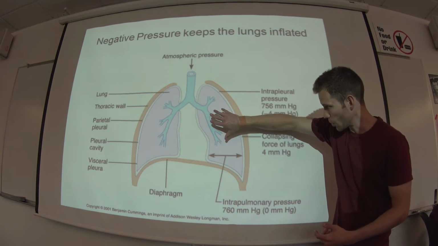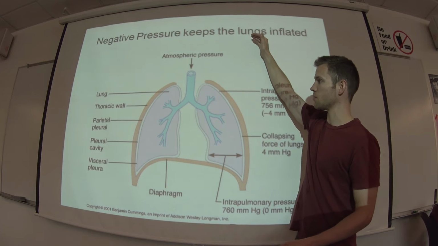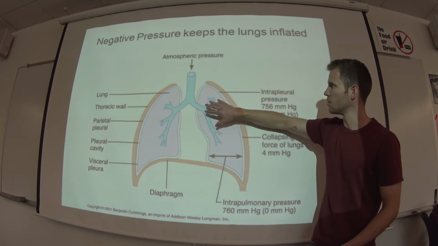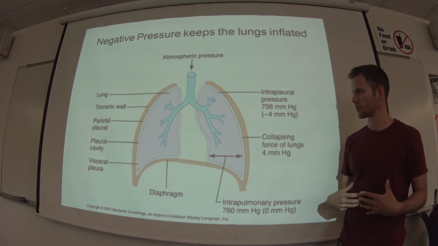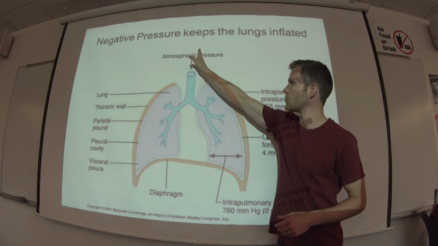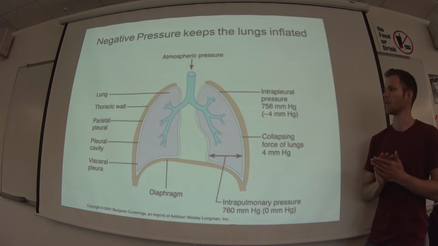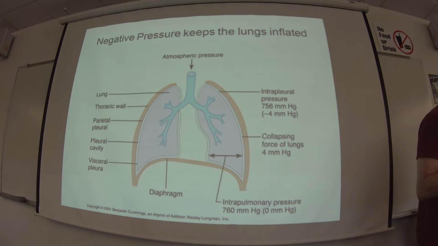And when pressure is lower here than it is here, air goes, like it always does, from high pressure to low pressure. When the pressure is greater here than it is out here, and you do that by constricting your rectus abdominis and your internal intercostals, then the pressure is higher here, and the air would run towards the relatively lower pressure in the atmosphere. And so that's basically how your inspiratory and expiratory muscle patterns work.